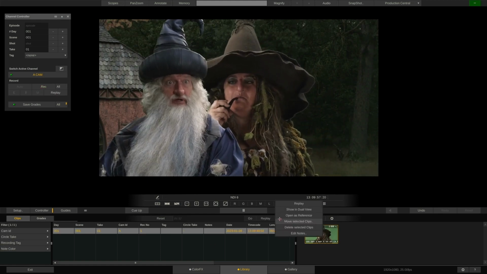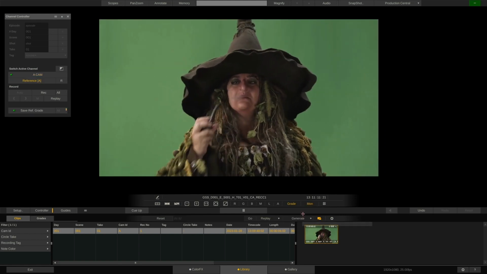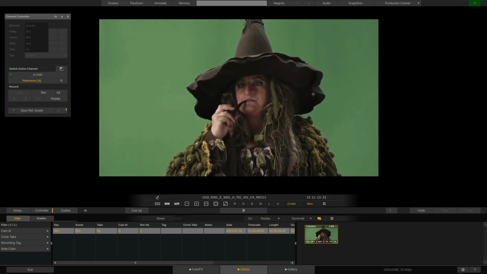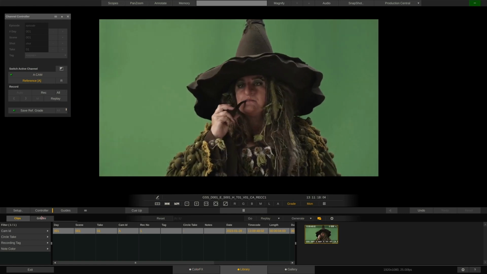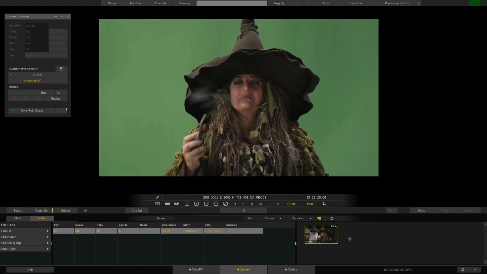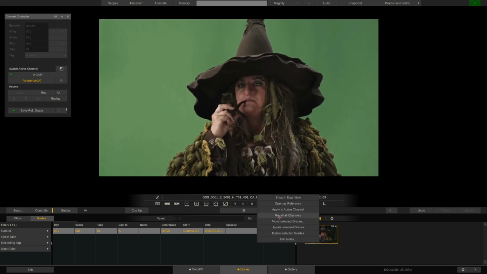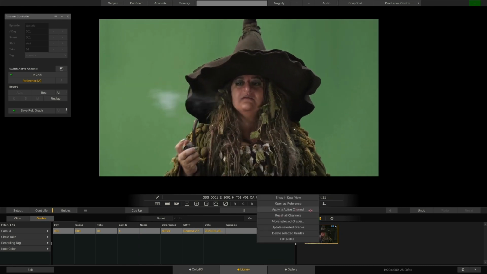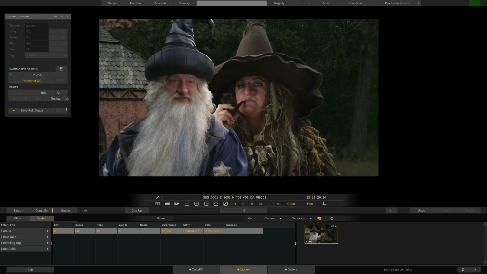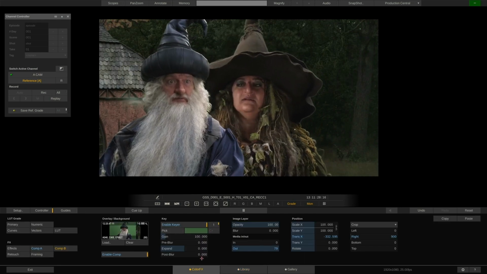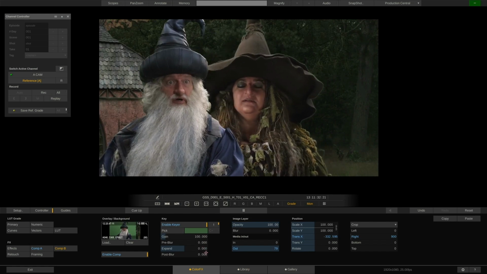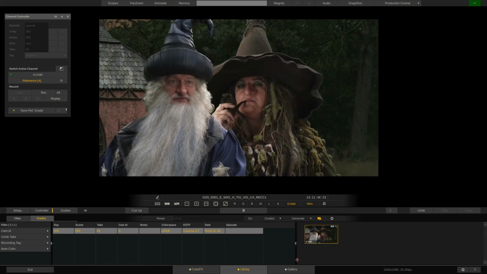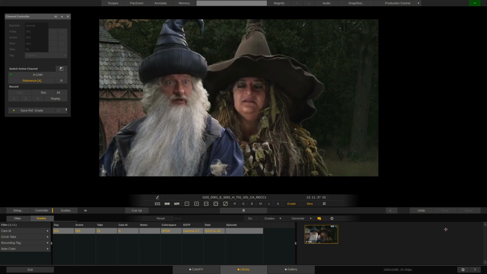Let's open it in a reference channel. As expected, we're being presented with the bare camera output. Now all that's left to do is to switch to the grades list over here, select our just saved grade, and apply it to the active channel, which currently is the reference channel. Of course, this way we can also easily save certain presets as grades and apply them to any live camera signal as well, not just to a reference channel.